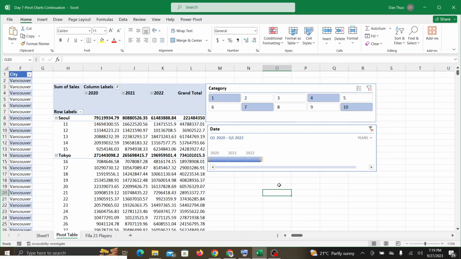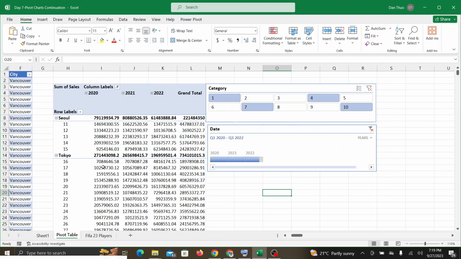Yes. Okay. So once you have clicked on years, we can drag to display on our pivot table what year we want. Before doing that, you can see we have 2020, 2021, 2022 on our timeline, and that corresponds exactly to our pivot table.